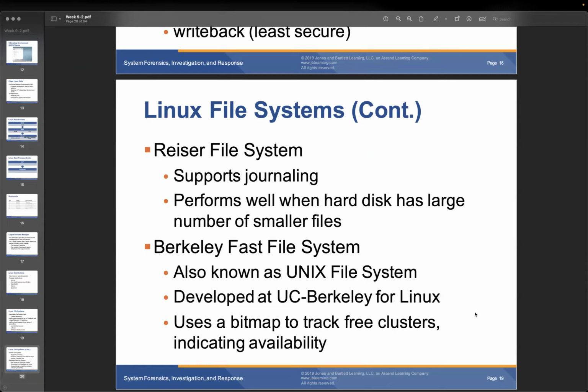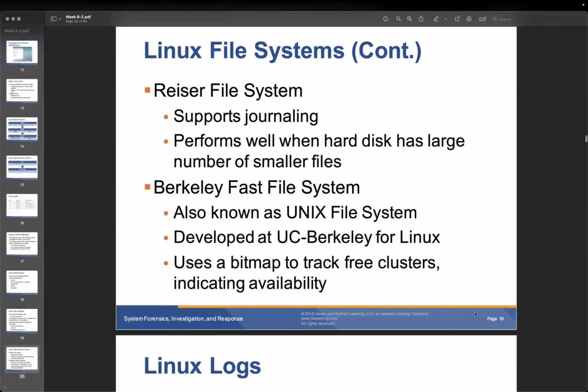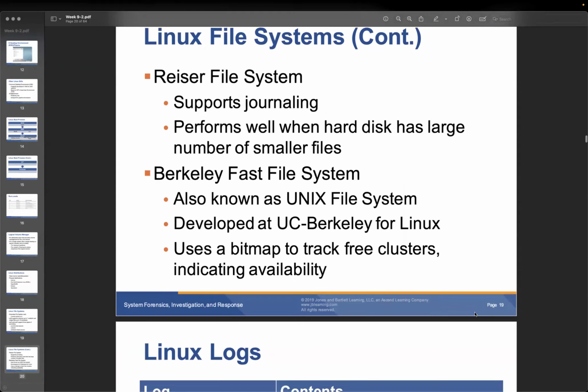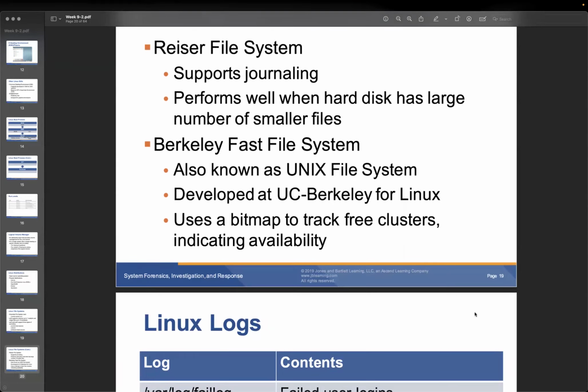The C shell was also introduced by Bill Joy. Bill Joy was working at UC Berkeley at the time. And they use bitmaps to track the free clusters, and then they integrate the availability. Okay, so this is how the file system works.